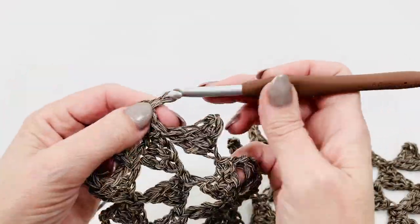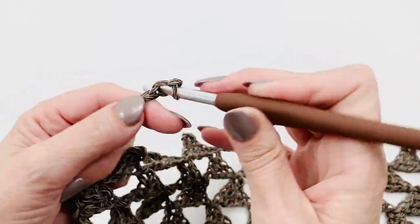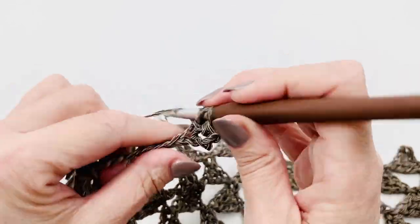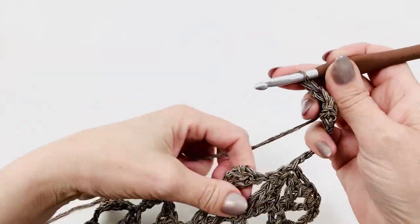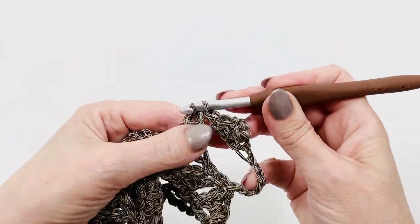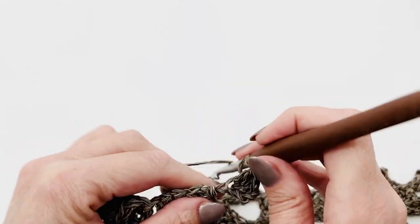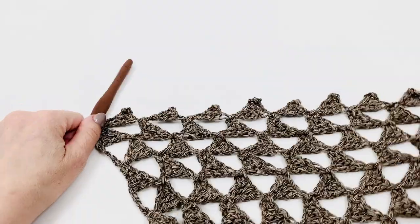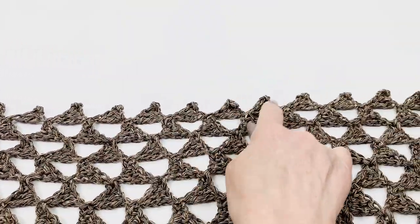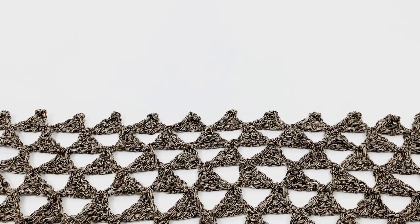Row 33. Just make the row like we did. And I'll see you at the end of this row. We're at the end of row 33. The last stitch. And now we have 15 triangles. Repeat row 32 and 33 till there is just one triangle left and I see you at the last triangle.